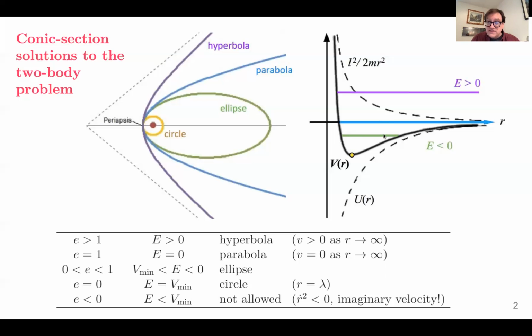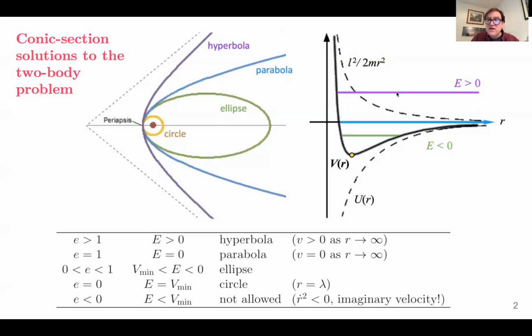And the total energy is still negative because it's an orbit that's bound all the time. And it corresponds to an eccentricity between 0 and 1. Okay, if you keep increasing the total energy of the particle even more, now you come to these unbound orbits where there's a definite R min, but R max is infinity. Basically, the orbit can go all the way out to infinity, and these are the parabolic and hyperbolic orbits.